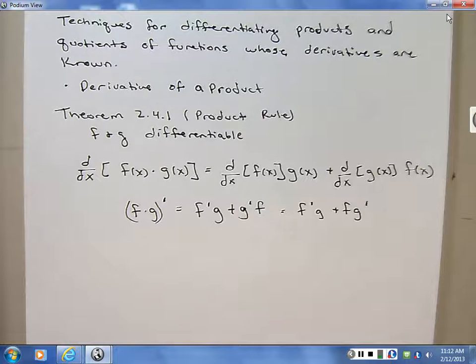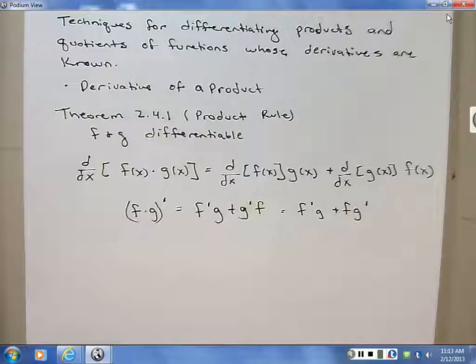It means leave it alone. So I'm taking the derivative of the first function times the second function. The derivative is an operation. I'm taking the derivative of a function, operating the derivative on a function to get a new function. And then when I say hold the second one, I'm saying leave it alone, so just multiply it by the original function. And then take the derivative of the second function times the original first function. I don't know where it came from. I think your book uses maybe the term hold. That's what I was taught. Derivative of the first one, hold the second one, plus the derivative of the second one, hold the first one. It means leave it alone.